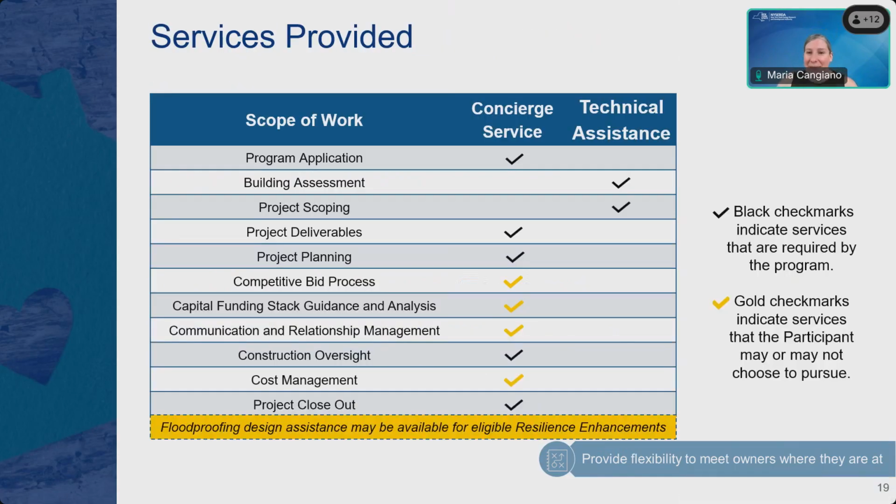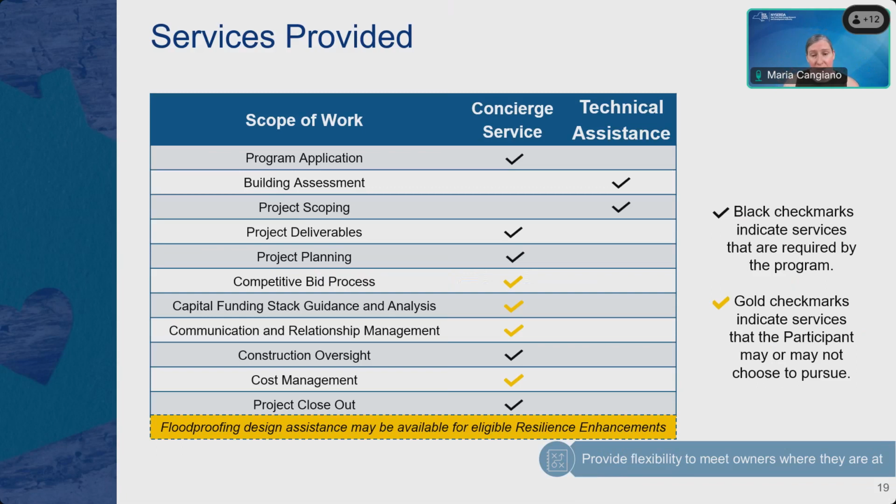Thank you. This is for the services provided. And again, this falls under the umbrella of technical assistance that we're talking about today. So we try to parse it out with a technical assistance, which all projects will be doing. All of the indicators, the check marks that are in black, also are going to be requirements for technical assistance. So regardless of if they are considered a concierge service or they're considered a technical assistance service, those are all required. And just to clarify that anything in gold, the gold check marks, those are optional services that you can choose to opt into.